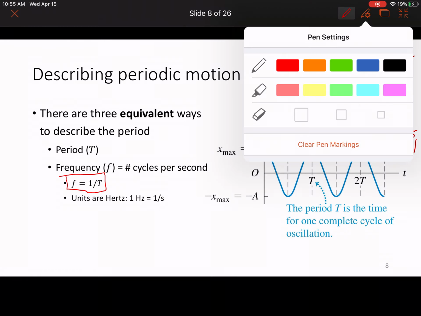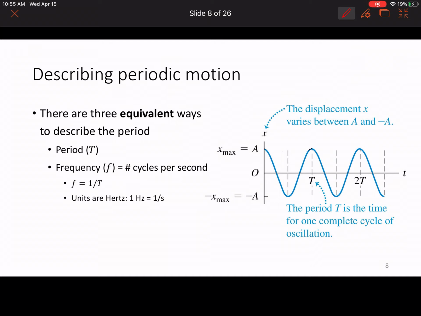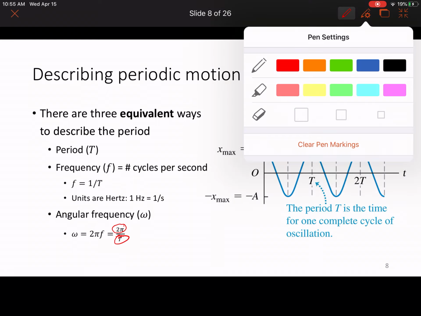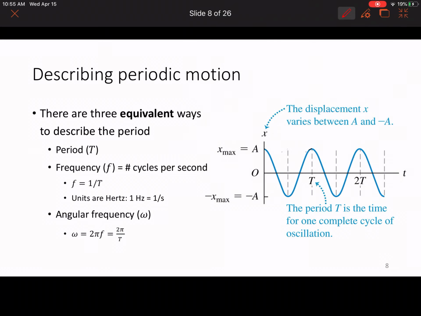And so that's going to be somewhat useful. For example, when I'm talking about a laser or sound waves, frequency is a very common way of referring to how fast the oscillations are. That said, we're going to be doing a lot of math in this class, and what we like in math are radians. So what is the natural way of talking about angular motion? Well, it's angular frequency. And so angular frequency, very similar to angular velocity, is denoted by omega. And again, if you work through the same bit of physics, it's 2 pi radians in a period T. So the angular frequency is 2 pi divided by T, or in other words, 2 pi times f.